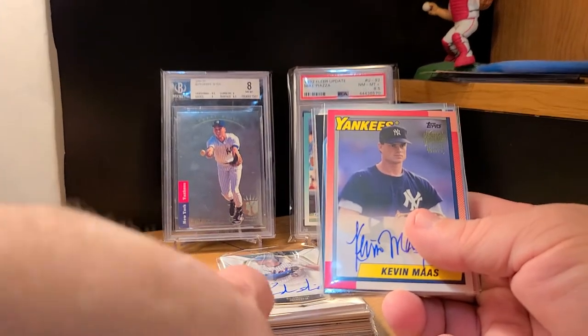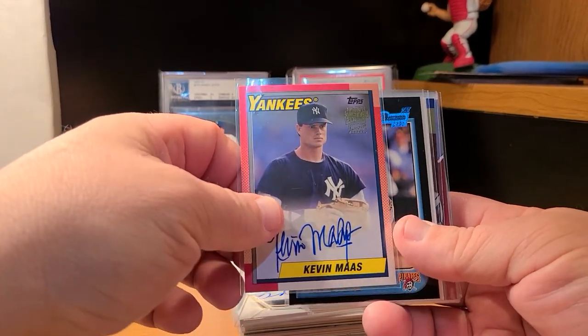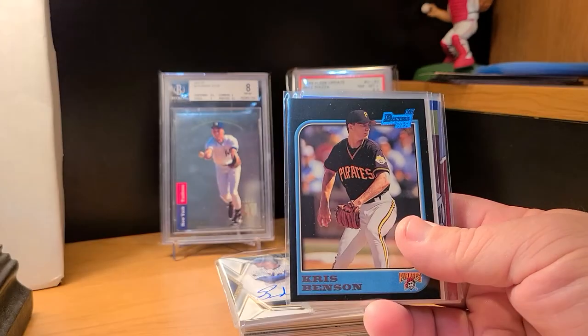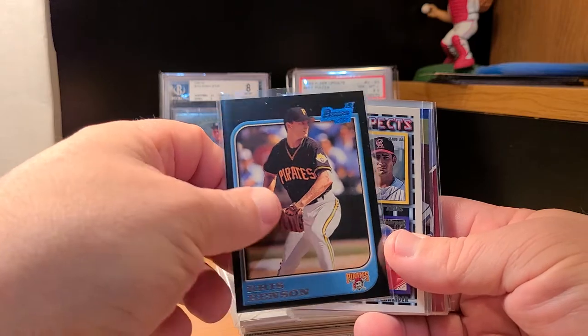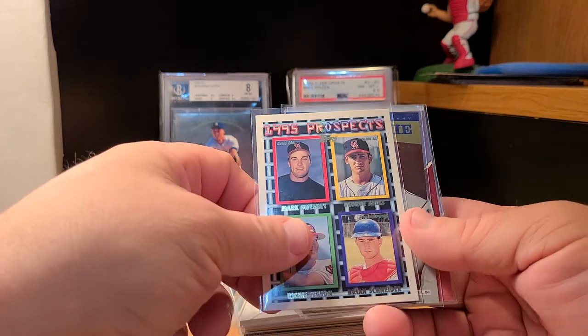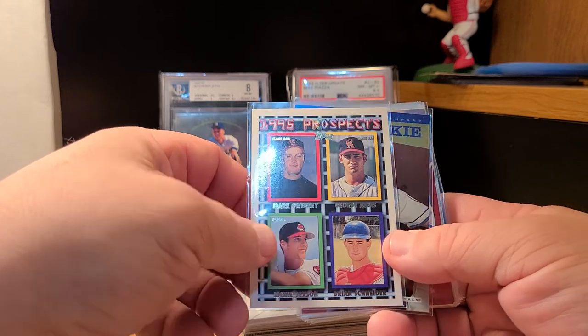There's a Kevin Moss auto. Y'all remember him from the 90s? Really one good year where he just killed it and then never did anything after that. Chris Benson, Bowman. Let's see who's on this thing. Richie Sexton. Yeah, he's the guy on here. Richie Sexton.